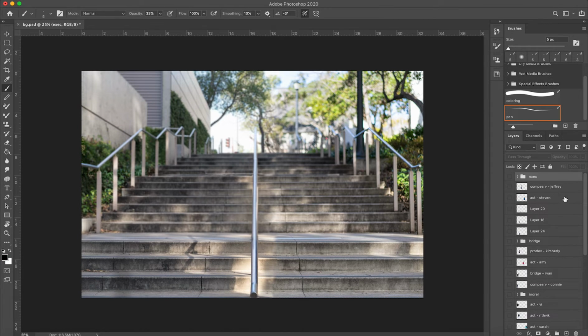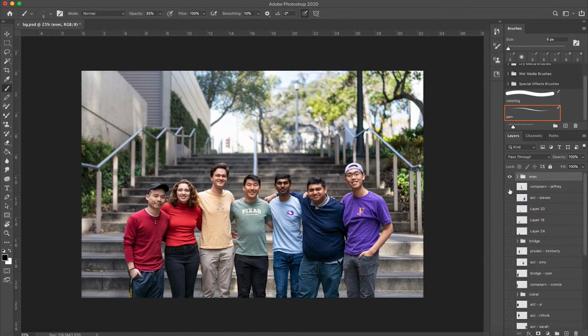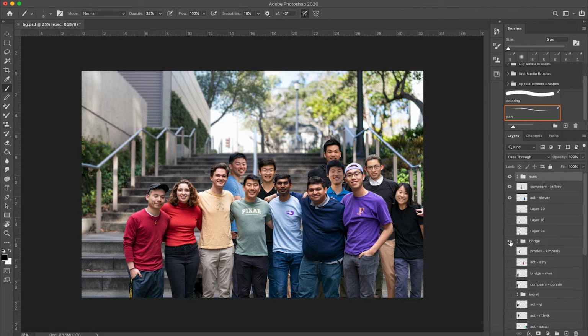So here I've hidden all of the layers with the people on them and only the background layer is up now. The reason I chose the stairs in front of Corey as the background is because the stairs let me stack up everyone nicely and keep people looking proportionate to each other. So you can see here, I'm slowly starting to add people up on the stairs, one by one or by groups. And so this way I can slowly build the PVP photo up the stairs.